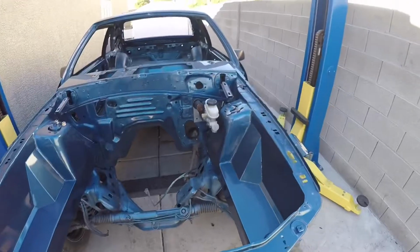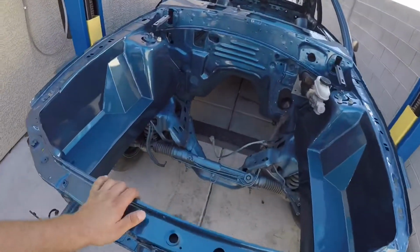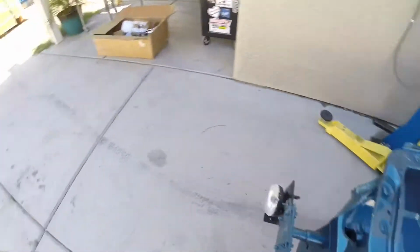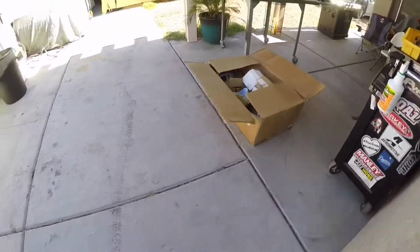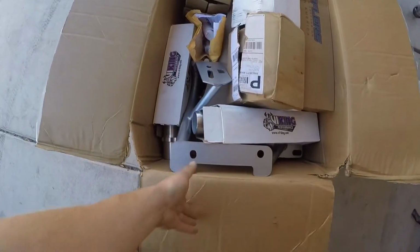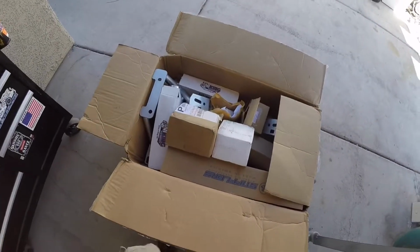I'm probably going to be putting the car on the lift already, getting it racked up, getting it ready to drop that suspension. So today we'll be opening up the box with all the suspension parts that I have for the car and start laying it out and start bolting stuff up together. And yeah, let's get to it. Let's get some of these boxes open.